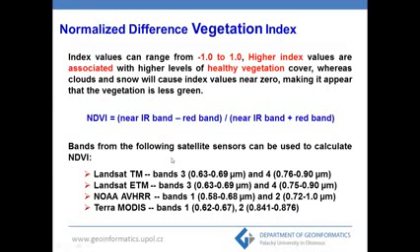Actually, my research work on polarization ratio and gradient ratio is basically based on the NDVI concept. NDVI means normalized difference vegetation index, and its value is from -1 to +1, and a high value is always associated with healthy vegetation or dense or good quality vegetation. Here NDVI means near infrared band minus red band divided by near infrared band plus red band. And these are a few examples. If we use Landsat TM or ETM data, we use band numbers 3 and 4, and for NOAA AVHRR and MODIS data, we use band number 1 and band number 2.